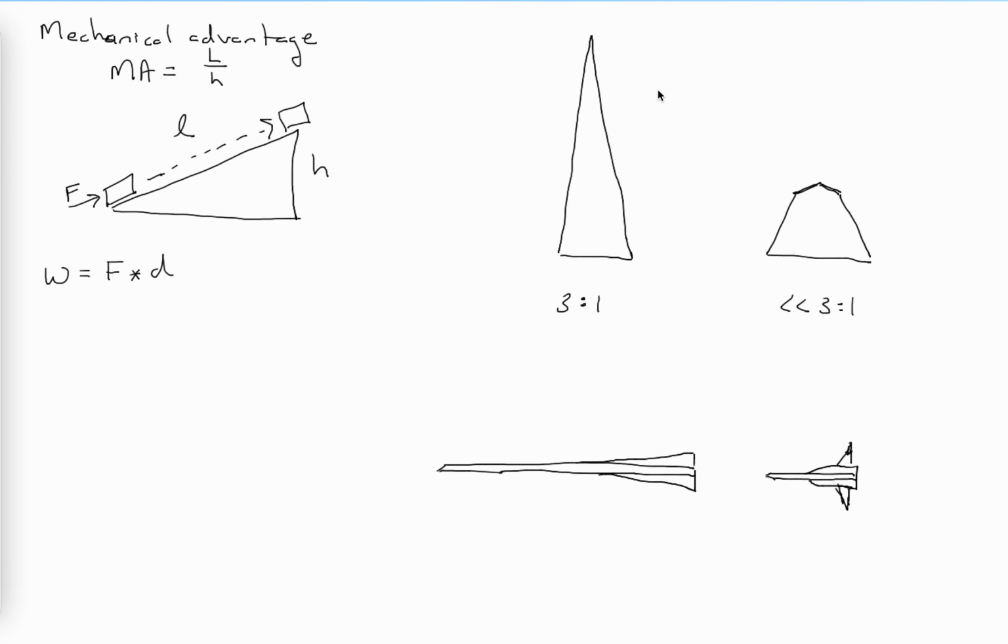And applied to a broadhead, the argument goes that, well, a really long broadhead like this, we can think of it for a two blade as being two ramps, one in either direction. And so we would take the length divided by half the width of the broadhead, and that will give us our mechanical advantage. That will tell us how much easier this is to push through an animal. And then the idea is, well, there are two of these, so you have to divide that by two. So that ends up giving us our 3-to-1 ratio.